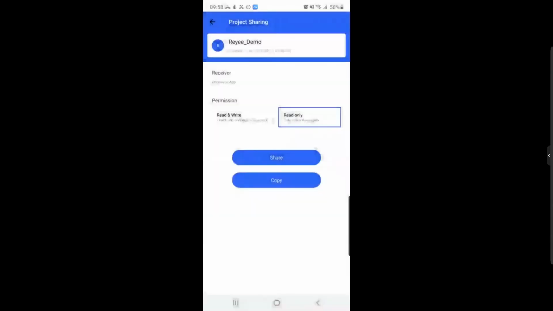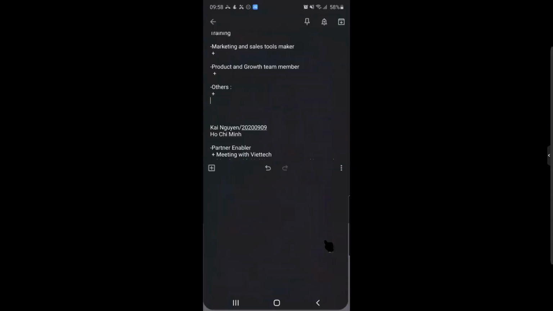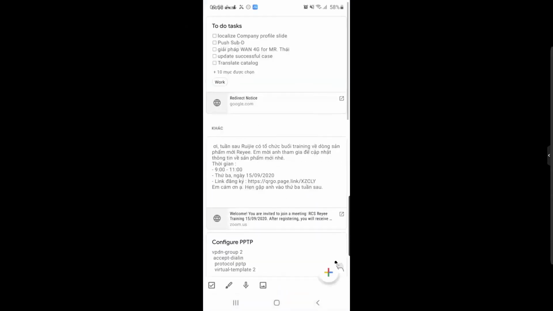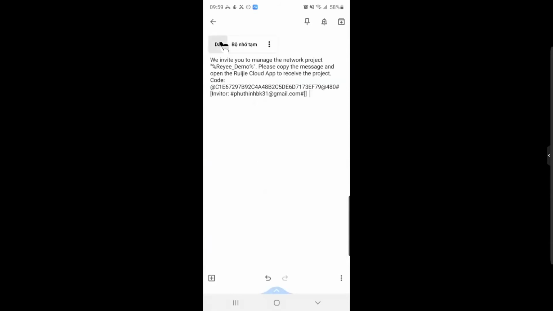Okay, after I copy, I will have a text like this, like Justin have just put in the chat box. So we send this text to receiver. For example, Justin send this text to you.